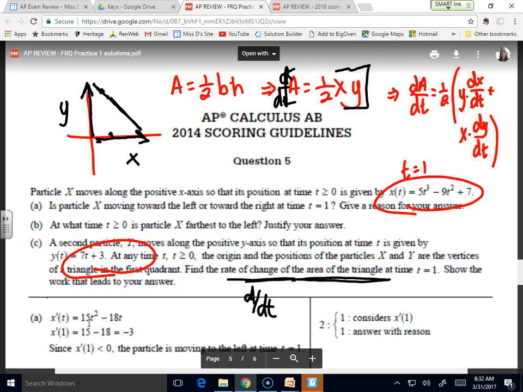So some people would have gotten stuck with the picture. Some people would have gotten stuck with what's base, what's height. Picture helps. Some people would have gotten stuck with the product rule. Some people would have gotten stuck with how to plug in. X was in the original. Y came in later. Remember, just because it's a later part of the problem doesn't mean the earlier part doesn't still apply and need to be used.